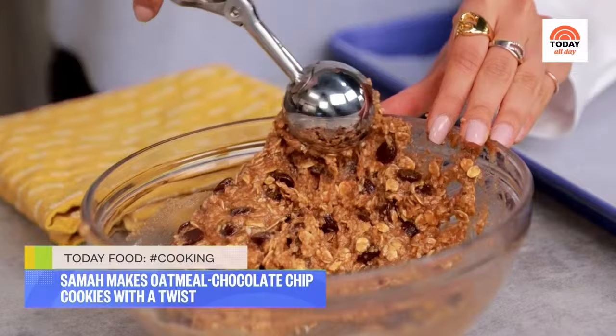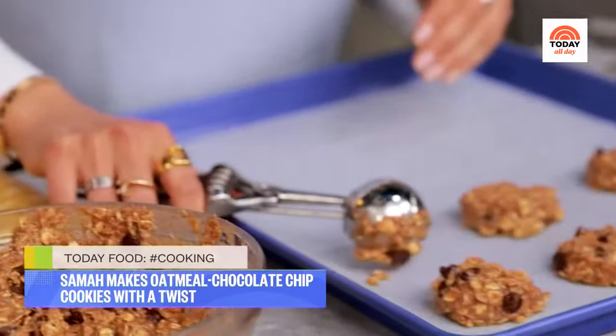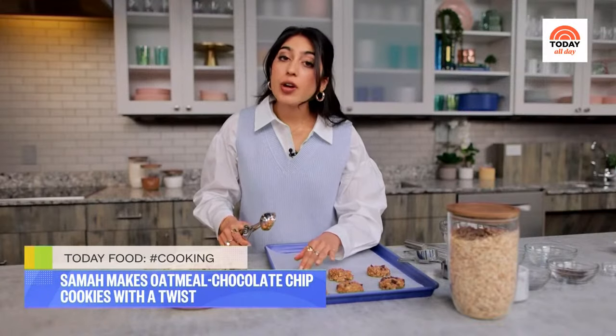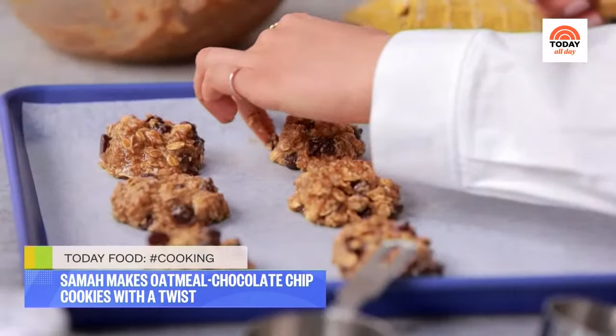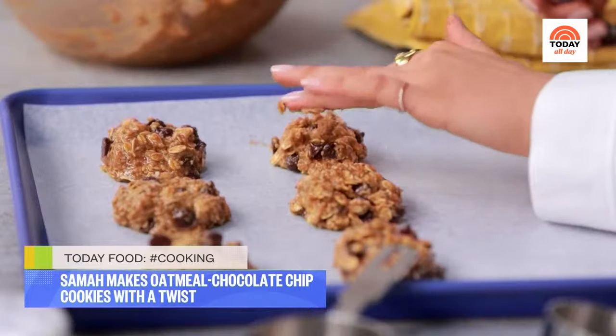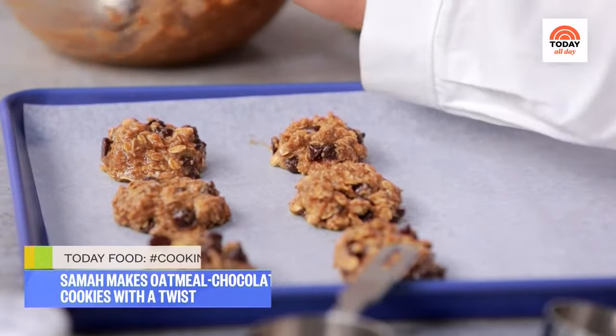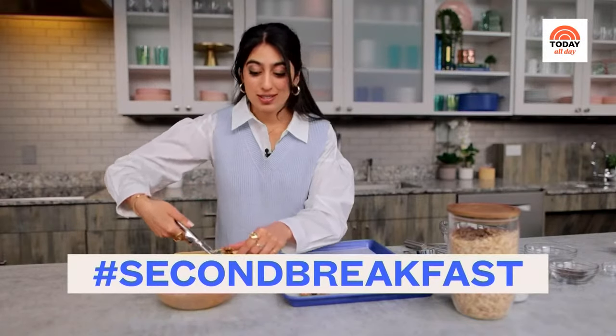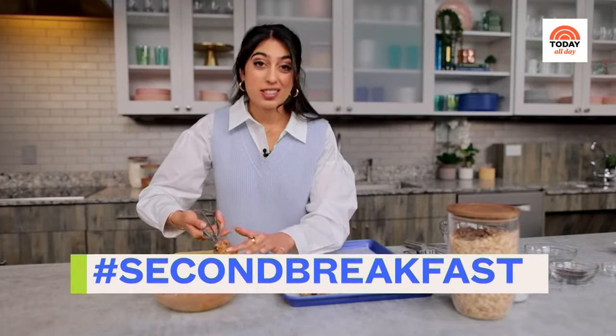I like making these cookies at the start of the week because I'm eating them for breakfast. It's kind of nice to have on hand. And even if you have a different breakfast, okay? Even if you're having your eggs or whatever else you eat for breakfast, you can totally have one of these after with a little cup of coffee. How does that sound? Pretty good? I know, because I do it all the time.